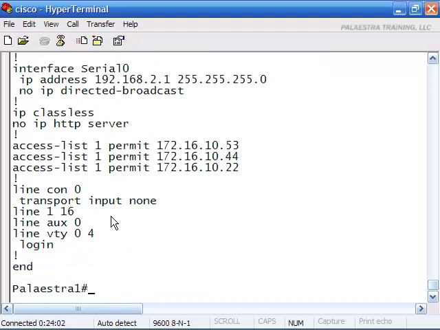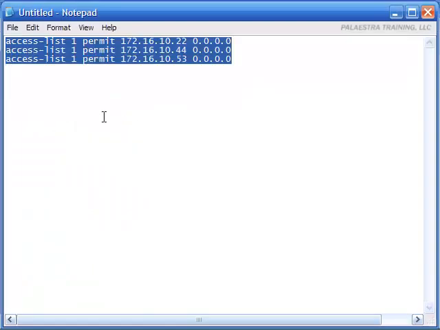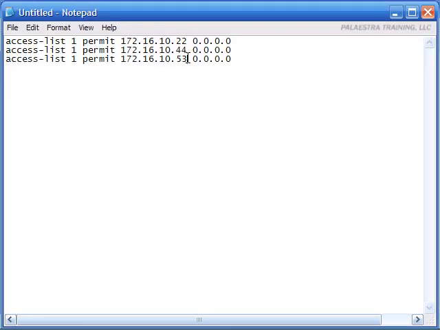and remove that access list off of the interface. So it's gone. The access list is still there, but it's not applied to any interface, so it has no effect on the machine whatsoever. And what's nice about having it all in Notepad, maybe I made a mistake. Oops, I didn't mean 53. I meant 35. And I don't want 22 anymore. I want 19. Something like that. Maybe I wanted to make some changes.